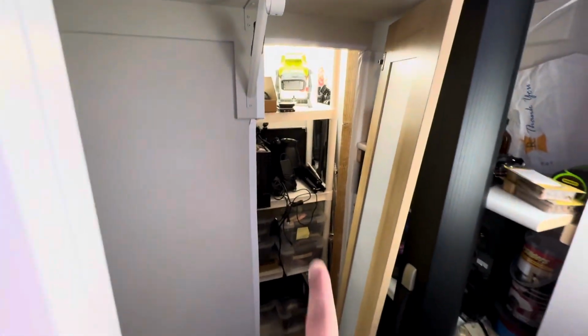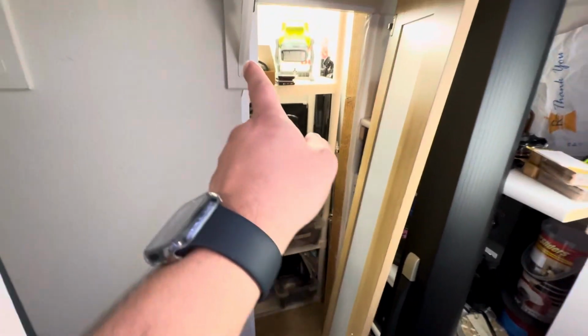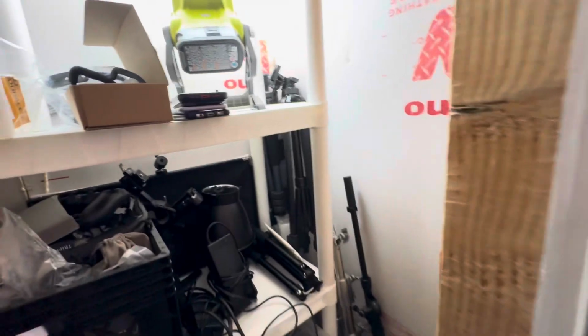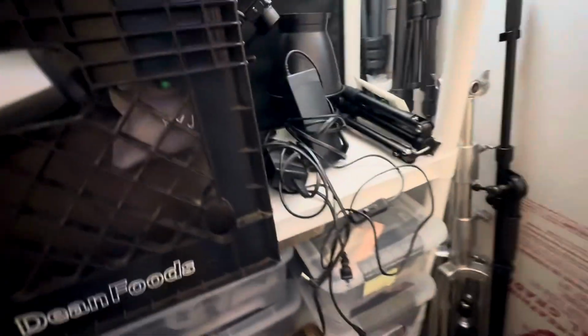more stuff. Look at this little nook I found. I actually cut a hole in the drywall in between the studs. Don't know if this wall is load bearing, so I didn't get too crazy with it. But in here, there's essentially another closet. I got all kinds of storage stuff in there, like camera equipment, just whatnot. Look at all this room I have in here. So I plan on better utilizing that for storage.